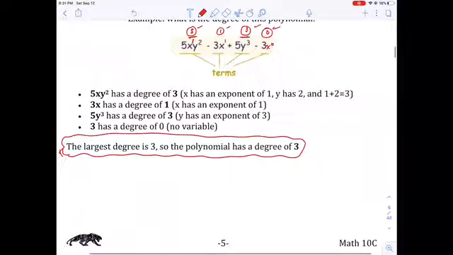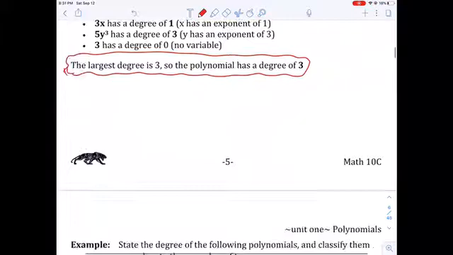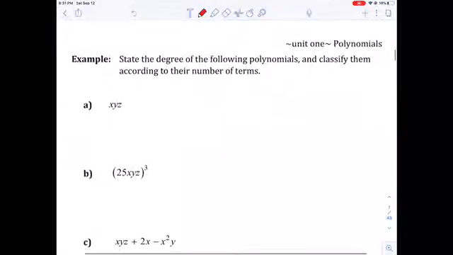And that doesn't mean so much in grade 10, but when you get into higher levels, you can tell what a function looks like. You kind of get an idea of what a function looks like and how it's going to act according to its degree. Okay?